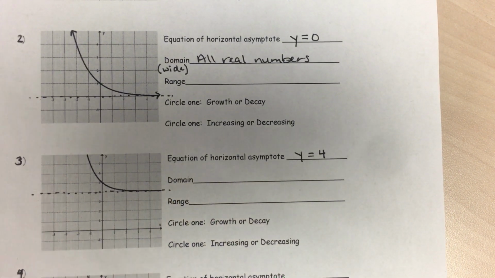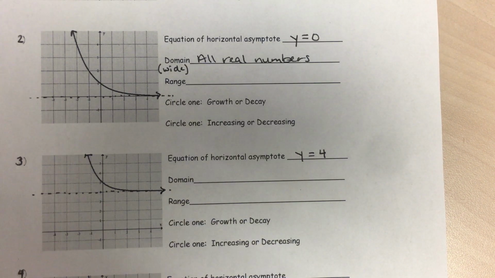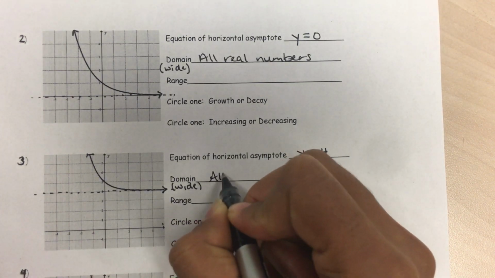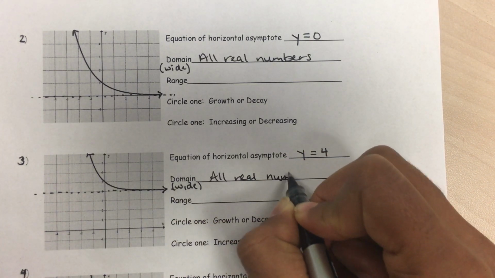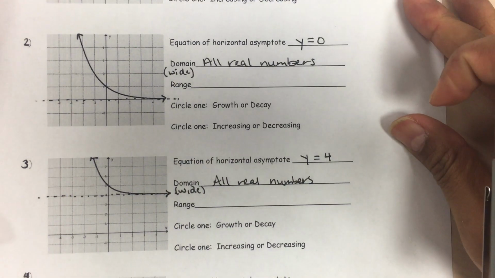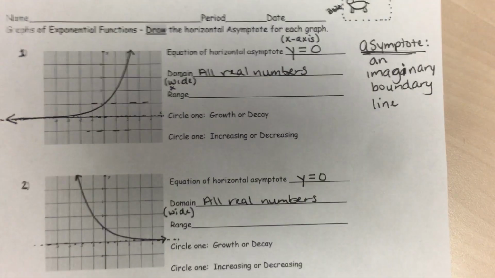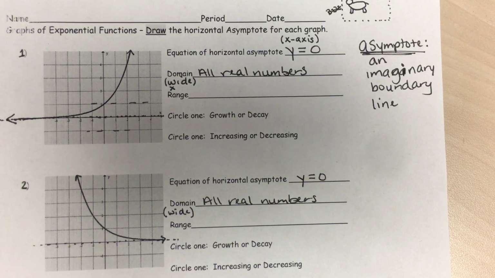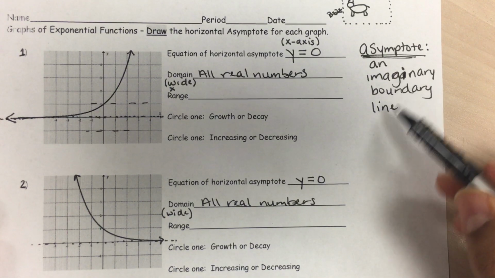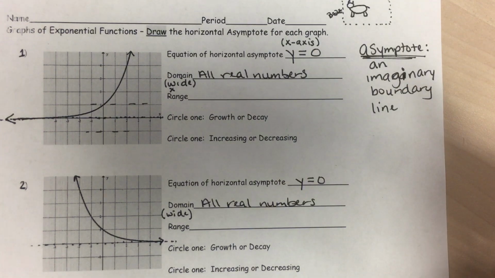What is going to be the domain of my function if this continues to go left and this continues to go right? What's the domain of my function? How wide will my graph eventually be? Are you guys getting a pattern here? Good. I should have no problem with domain of an exponential function because you can see they're pretty much all real numbers, okay? The range, however, is the part we have to think about because of our imaginary boundary line. Our imaginary boundary line is always going to go bzz as soon as our function comes close to it, so we can't go past that, okay?